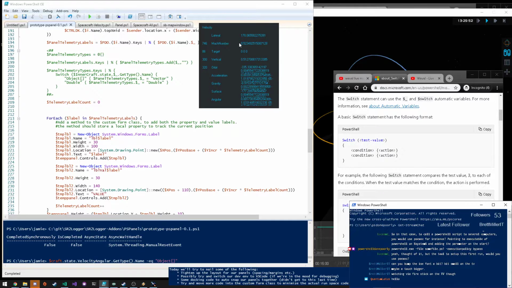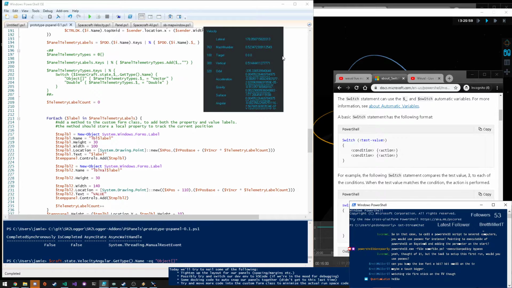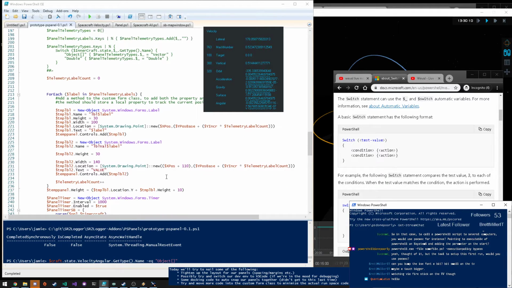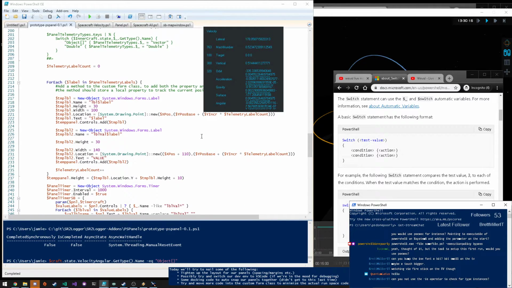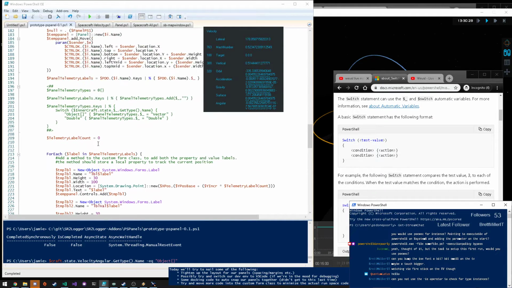We could probably put an extra line between, so we can cut the spacing. So what are the heights? The height's 30 and the y increment is 30. So it's 60. So we can get double out of that. But let's be conservative.